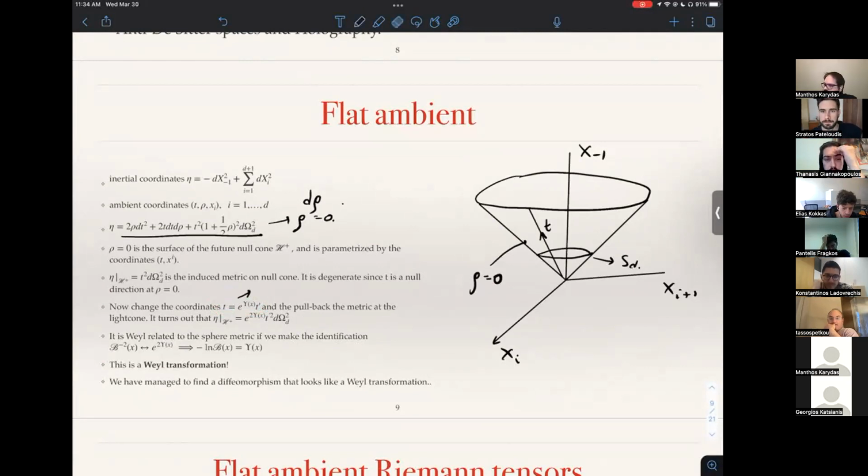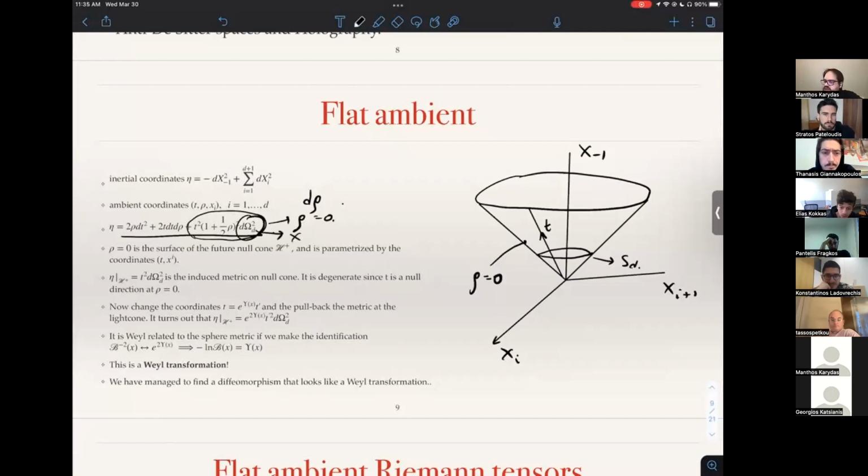Sorry, can I ask a question? Yeah. In this construction, how do you label the radius of the two sphere? Is it absorbed in the omega d, for instance, or is it to be perceived as something like a coefficient in front of that? So this d omega d is the unit sphere. So we just define it to have radius 1. If you consider the whole thing, then it will change the radius. But this is just radius 1.